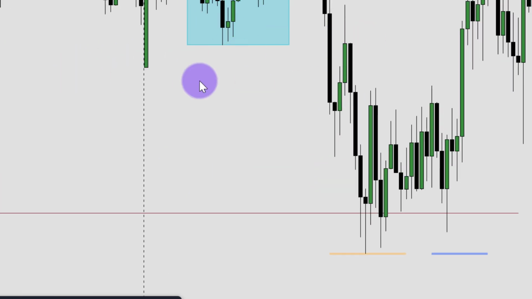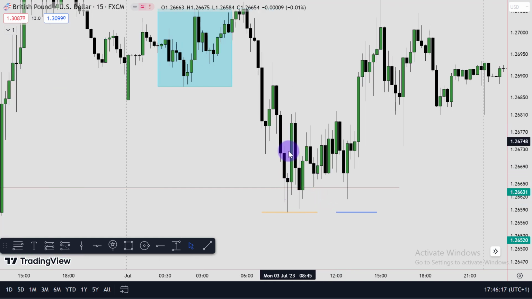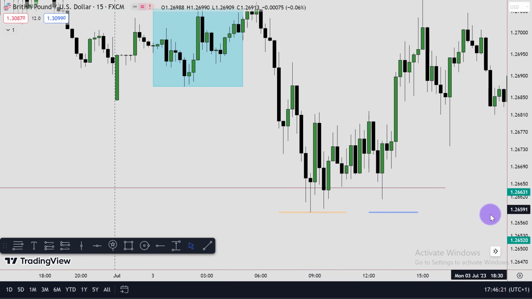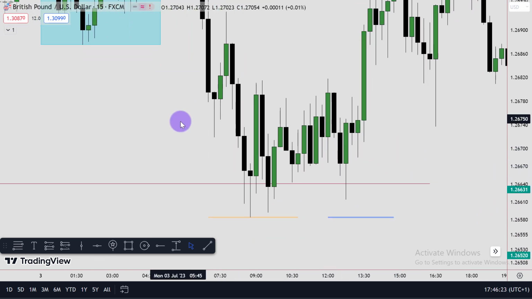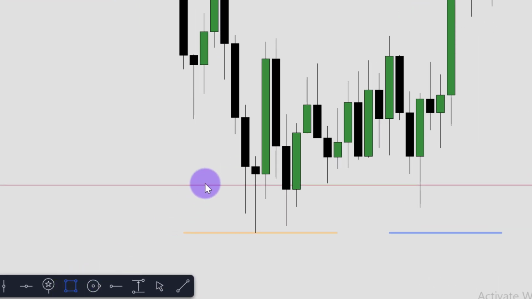Okay, we had a run on liquidity. What are we looking for? We are looking to see a clear bullish order block, and once price returns to the order block, we take our entry. So look at this. Once price traded into that order block at the start of 7 a.m., look at what happened. Price created a bullish order block right here. The last sell candle here, you can see that. We can outline it here, extend. The last sell candle here was the bullish order block.